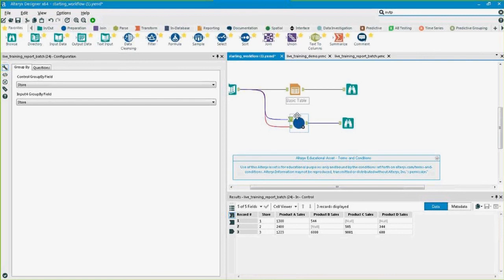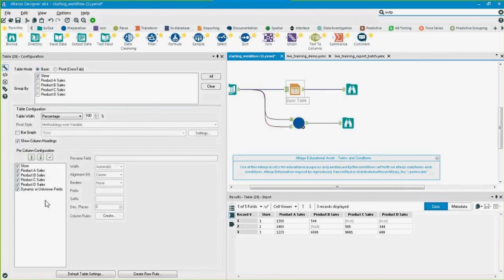Batch by many can be seen as an optimization technique. In this case, this particular functionality can only be solved through a macro. So I can't update anything within this configuration to make this work, and it would be painful to create 3 different table tools to create the final output, especially if we're working with hundreds of different stores. So I could shortcut that whole process by creating this batch macro.